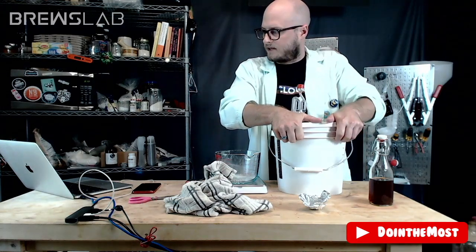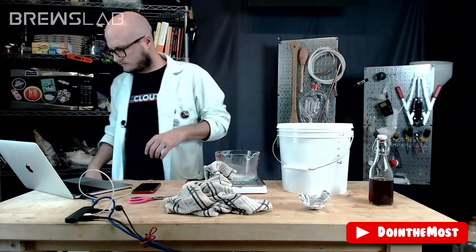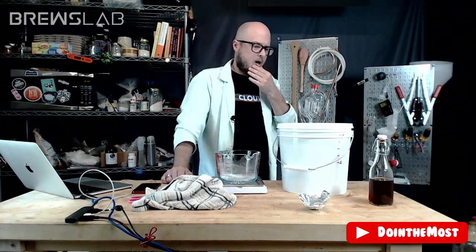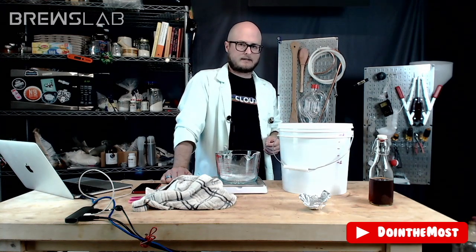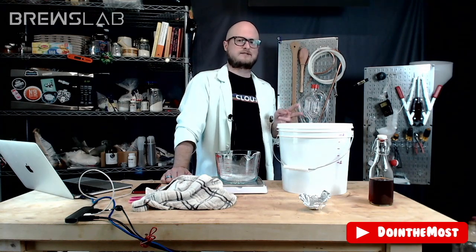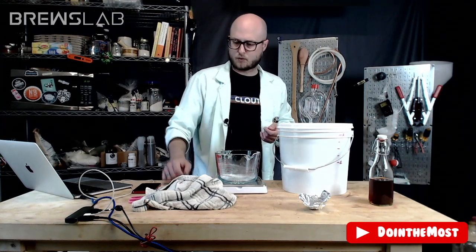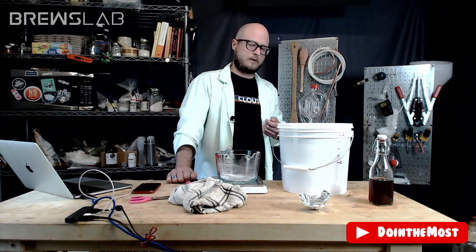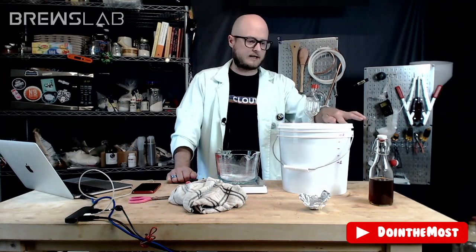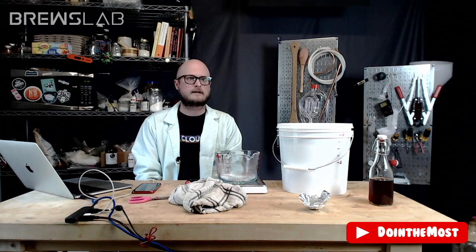Today we have brewed up a wine cooler with 2 pounds 4 ounces of mashed macerated blueberries, half a can — 6 ounces — of limeade concentrate, two bags of steeped Celestial Seasonings blueberry tea, a tablespoon of homemade whiskey-based vanilla extract, and Red Star Premier Rouge red wine yeast, bolstered with 1 pound 1 ounce of dextrose. OG is 1.048. We'll ferment it dry, get it clear, bottle condition it, and hopefully have a nice crisp blueberry cream wine cooler to enjoy. Thanks for tuning in — have a good weekend, everybody.